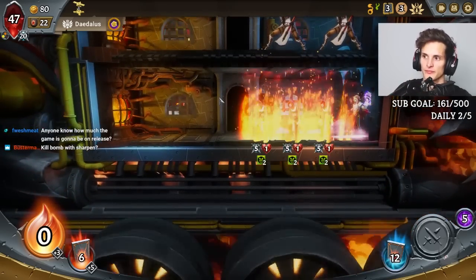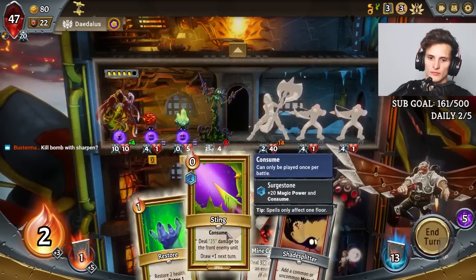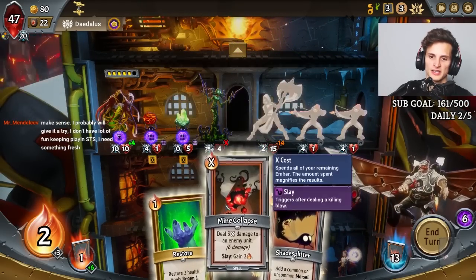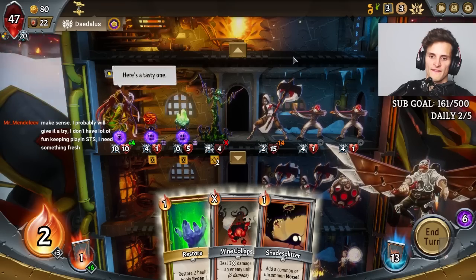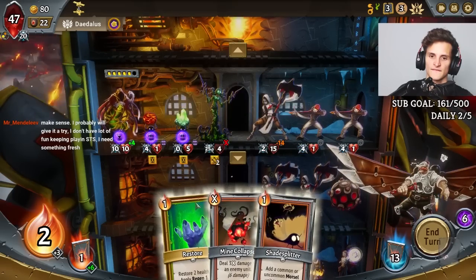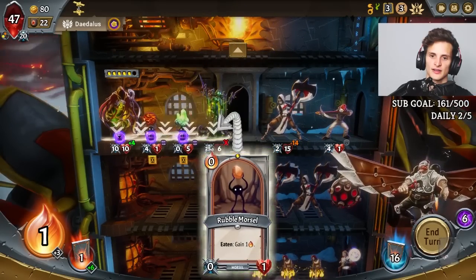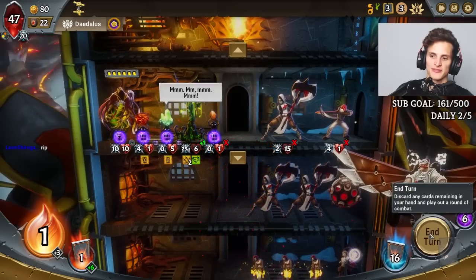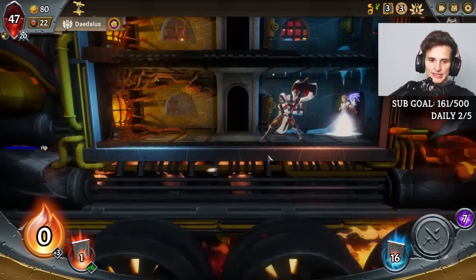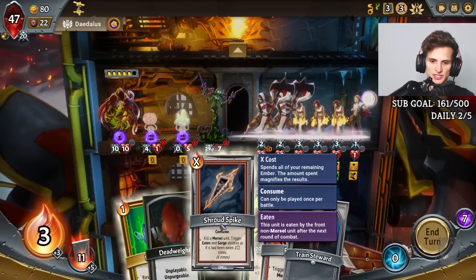How can I kill the bomb with Sharpen, though? So this would have been a good way, honestly. Keep him alive. This would have been a good time to have Quick on my Animus, because I think my Animus is not going to stay alive long. So Quick would have been quite nice. My Animus is quite, like, beefy, but okay, this is interesting.